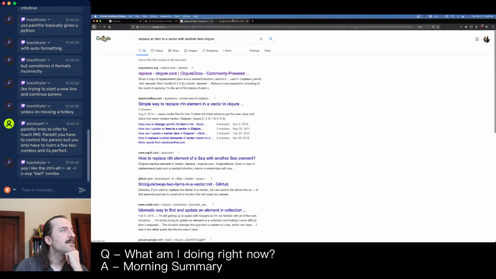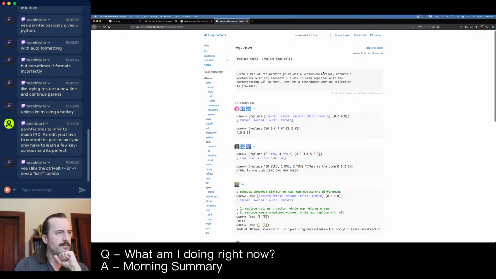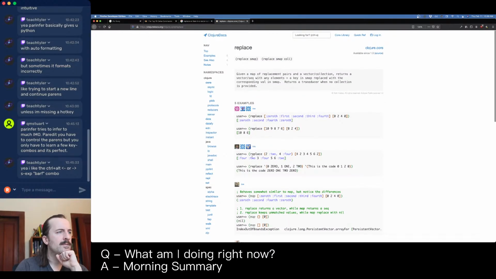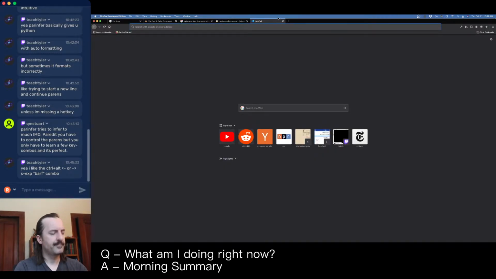Perfect. Replace 2 with 2 and 4 with 4. That's a super cool function, but that's not what we're trying to do here. Yeah, very cool, but not quite what I want. Cheat sheet.